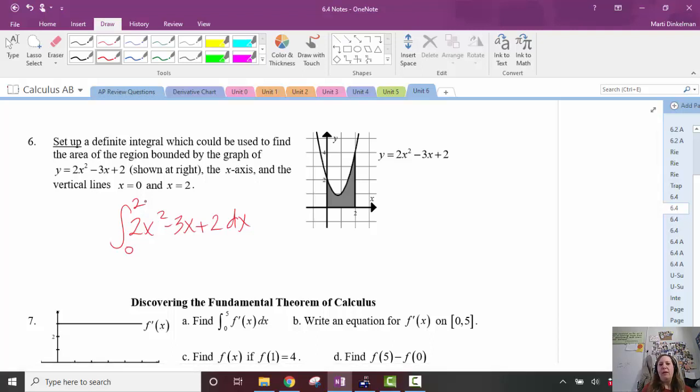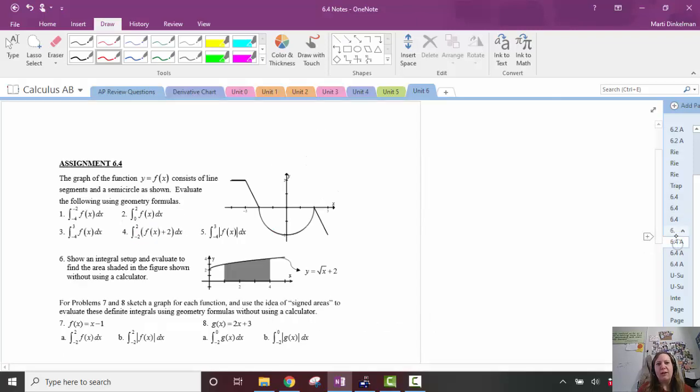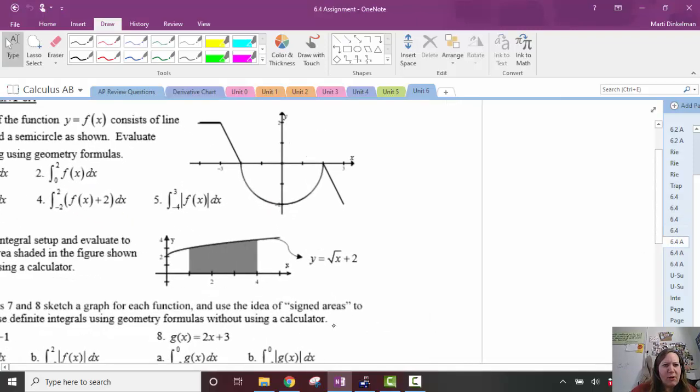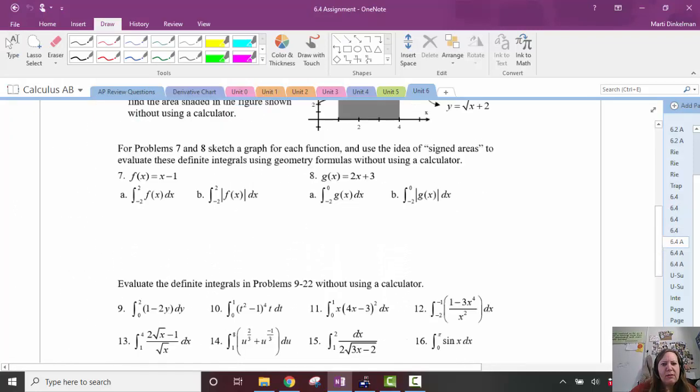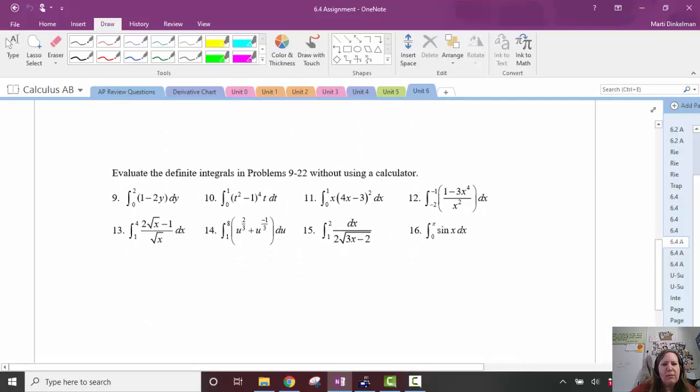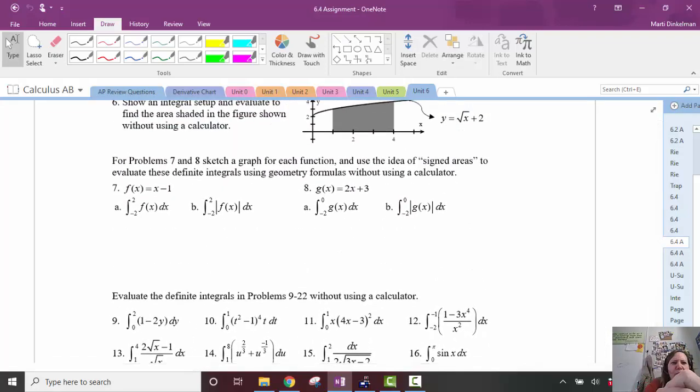Okay, I'm going to stop now because I'm going to make another video for the fundamental theorem of calculus. But what I would recommend is that you get going on the assignment for the parts where you're just finding the integral. So I would say this first part looks good. Maybe stop right there. So like 1 through 8, I believe, then you'll be fine. And then there's probably some review problems that you can do as well, but save this 9 through 16 or 9 through 22. We'll do those after learning the fundamental theorem of calculus.